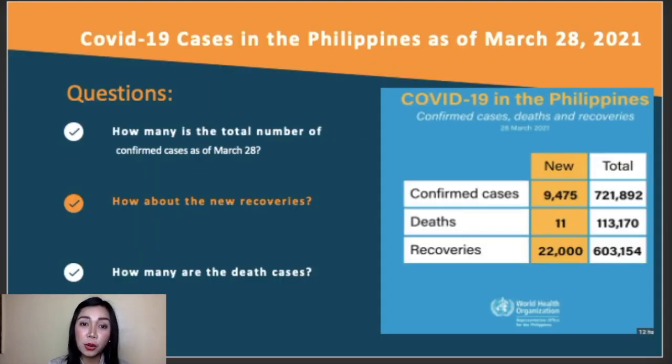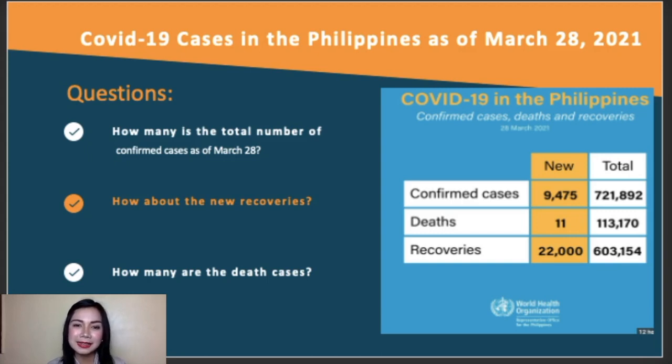Let me share with you the COVID-19 cases in the Philippines as of March 28, 2021. Please observe the data. So say for example, the number of cases of COVID-19 in the Philippines. How will you know the exact number of death cases from the pandemic? Anyone? Type your answer in the chat box. Of course, you need to understand statistics. It's good, Catherine. You need to use mathematics and use the legit source of information, such as the World Health Organization and Department of Health websites.